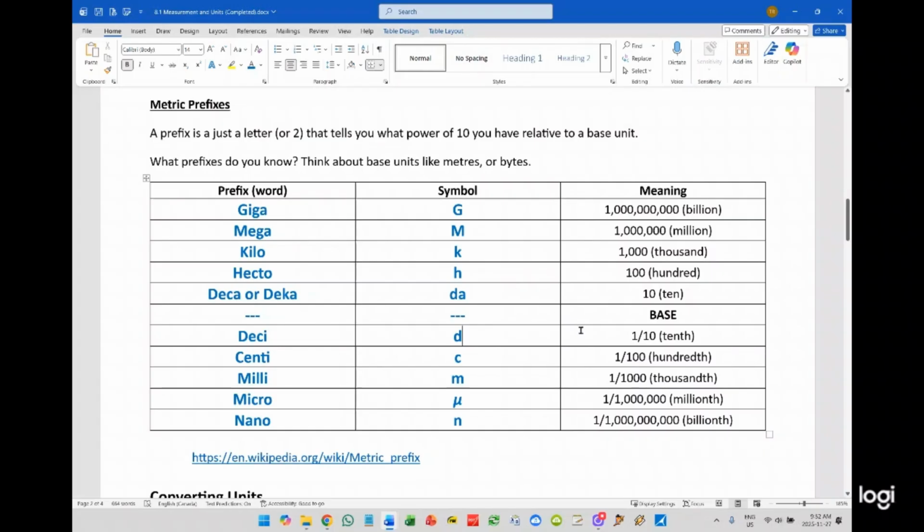What you probably didn't know about that, though, is that the base unit actually isn't the decibel, it's the bell. A bell is the base unit of sound, but we tend to measure things in 1/10 of a bell, or decibels. So decibel is actually a compound word made up of the prefix deci and bell. Okay, that's all you really need to know for these. As far as using them, most of them don't come up a whole lot, but in case you do see them, you can always do a quick unit conversion between them.